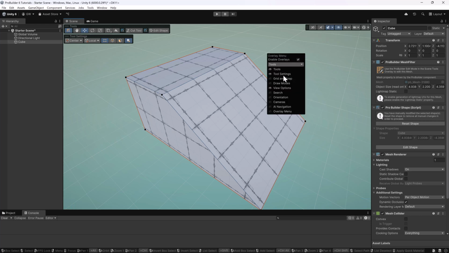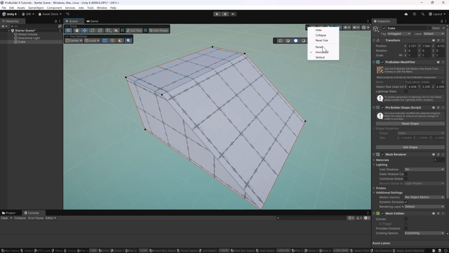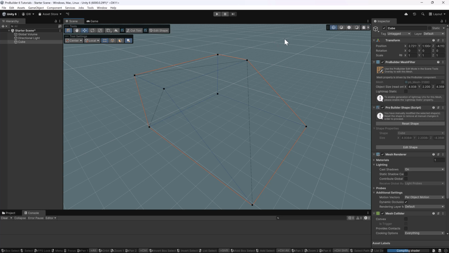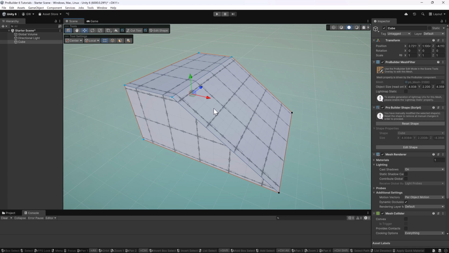Oh, that's right. Recently Unity changed and now has draw modes as a separate toolbar. Okay, so I'll just get rid of that one. We'll just keep this one up. There we go. So I'll go to wireframe view here, and now it's easier to see as I drag select, I'm getting that one back there, versus, oops, I hit the tool settings keyboard shortcut, versus if I turn that off. Actually, I'm not sure what wireframe might do. Yes, it ignores it because it's treating it as if it were fully in the solid draw mode.